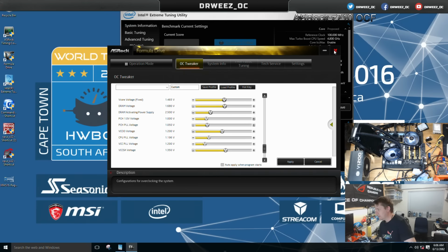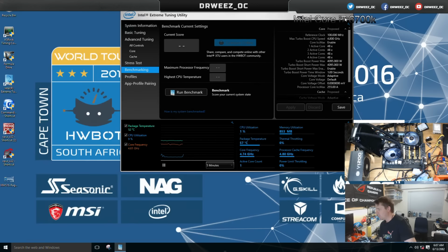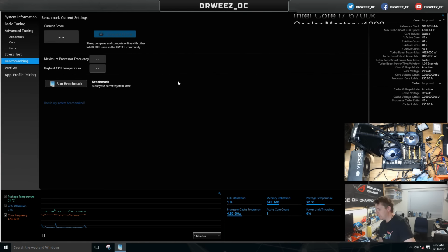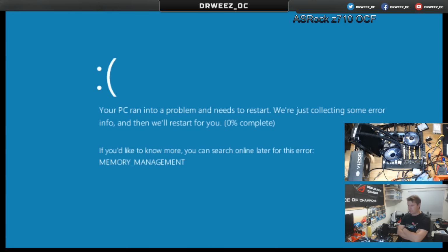Okay, so let's go and try that. What I also want to try and do is just try and lower that V-core voltage a little bit. I think the problem we might be having is thermal. That package temperature peaking 88 degrees, 90 degrees, 90 degrees. I'd like to see that just a little bit lower. And the only way we can remove the temperature is by decreasing the voltage.